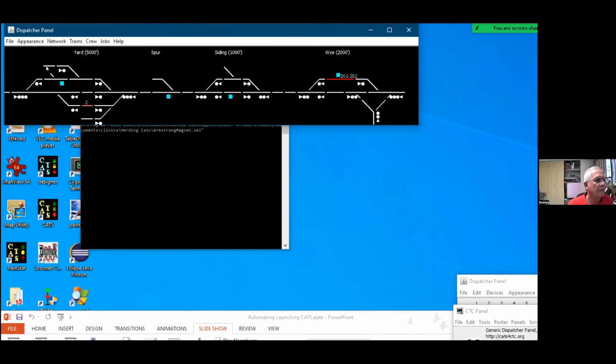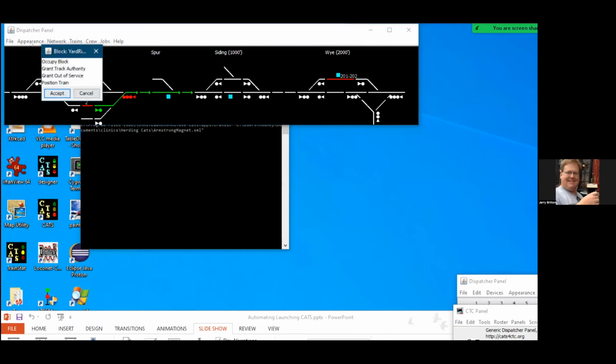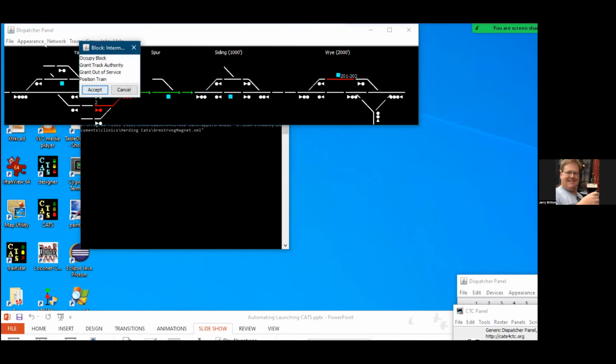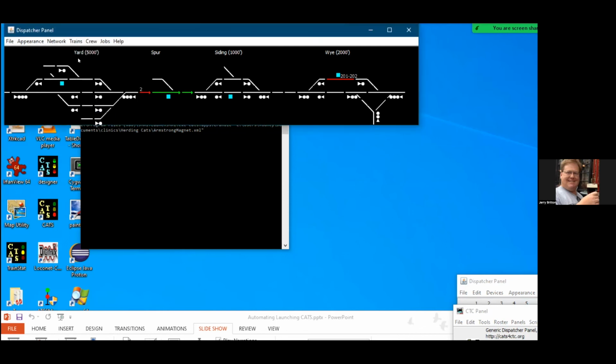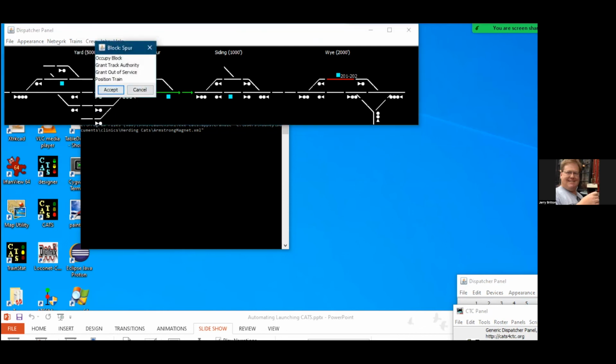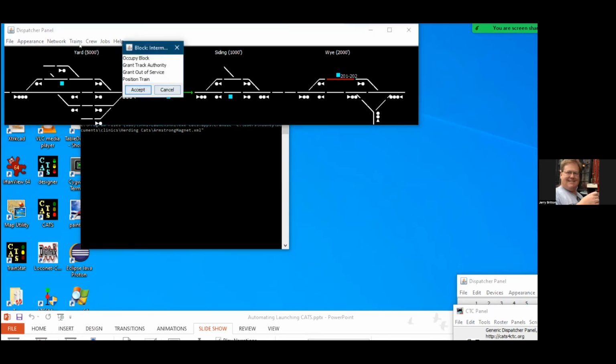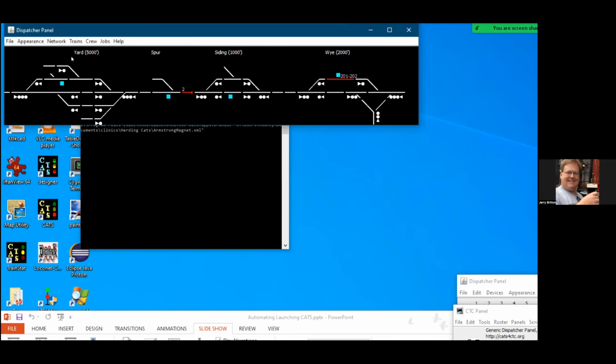Okay, and we'll go back up here. And what I can do then is, we'll show you. We'll do that, and we'll move the train around. Since I don't have any actual real sensors, we'll move it this way. And this gets really tedious after a while. And you can see the trains moving along. We'll send him into there.